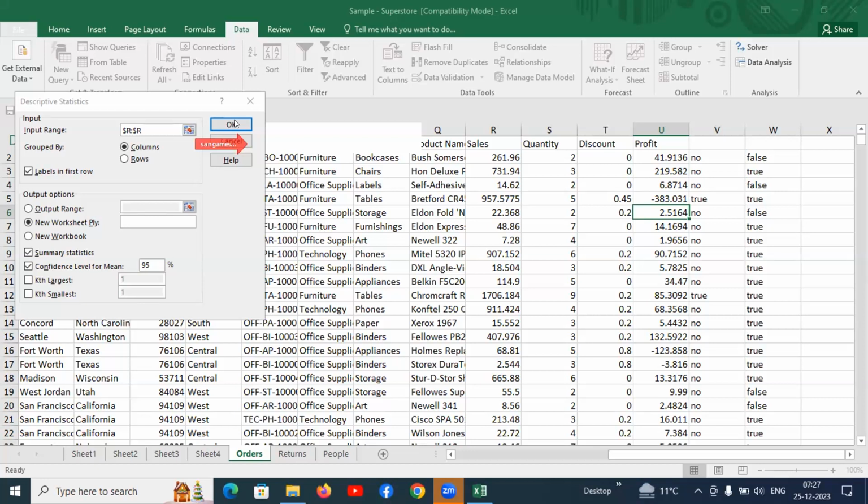What I was planning is to explain descriptive statistics, and along with that, dashboard creation as well. I don't want people to get into this nitty-gritty.